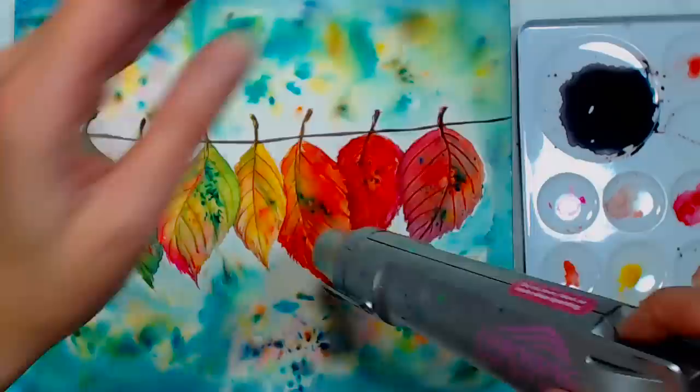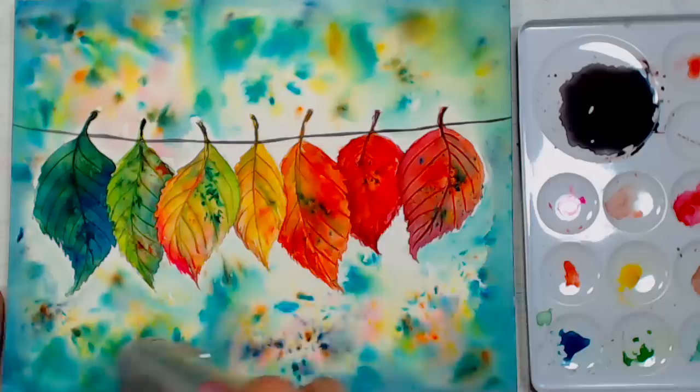Or you could just do some more spattering of colors. I think people are always up for spattering. Yeah.